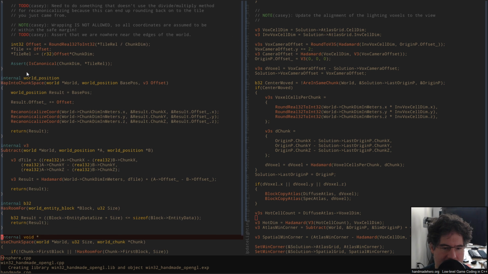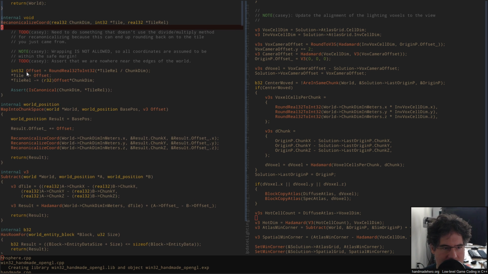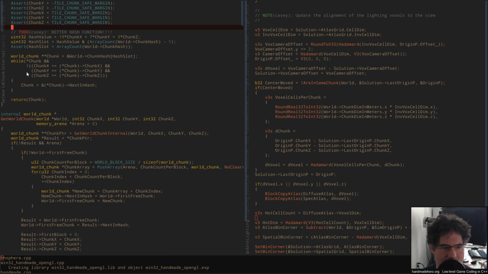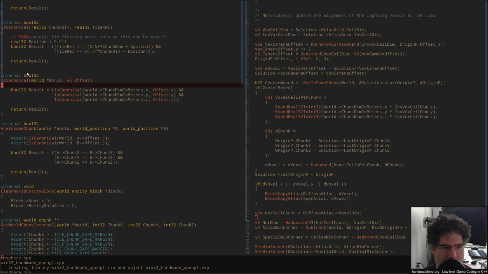So if you look at the subtract call, the only reason these things need the world is because of the chunk dimension in meters. And I'm assuming R in the same chunk is the same thing too. Actually, it's literally just for an assertion in that one, right?